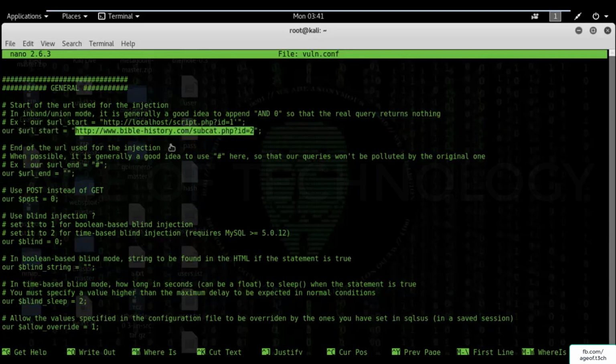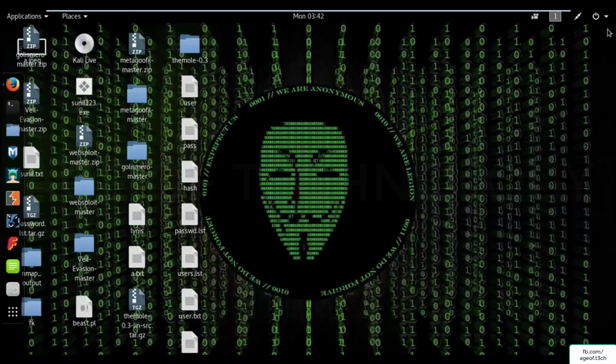So that's how you can check that your target website which you are hacking in future has been saved in the vuln.conf file or not, and we can clearly see that the target website has been saved in the file on the URL area. So this is all about the configuration part of the vulnerable SQLSus website.